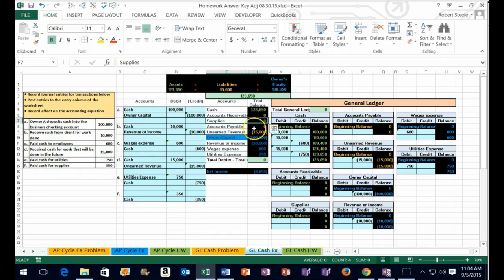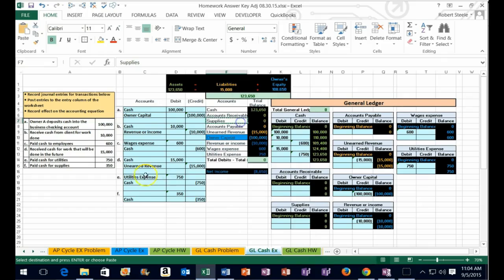The reason is that if the supplies are significant, meaning they affect the decision making of our financial statements, they should be recorded as an asset similar to inventory, and then we record the expense as we use it, meaning we're going to count the supplies at the end of the period, see how much we used, then mark them down. If the supplies were very small and irrelevant in dollar amount, then we would just expense it. But we're going to simulate what happens to inventory up here.